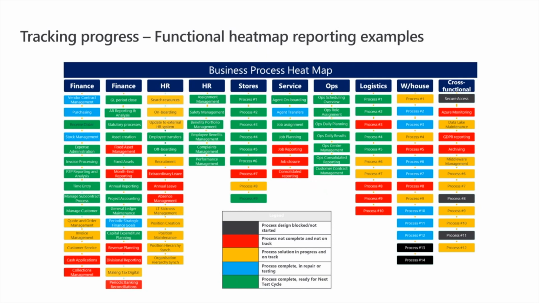Whereas if I look at the 2 HR work streams, one of them is working very well. The other one looks like it's got 3 things that are not on track. It gives you a visual clue very quickly as to what is blocked. When you represent your progress in this way, you're much more likely to get the right level of help from business stakeholders than if you try and present it in a very technical way, in terms of, I've got 500 tasks done out of 650, right? This is a very good way of engaging the business to help you.